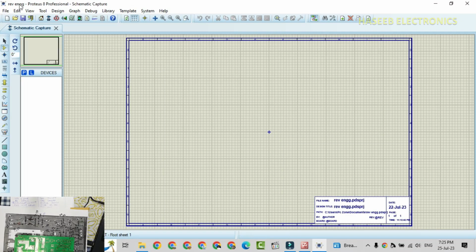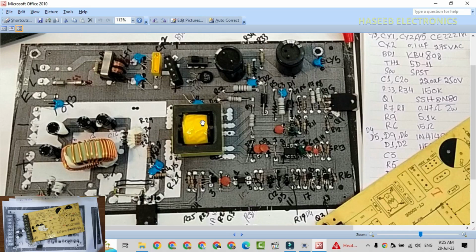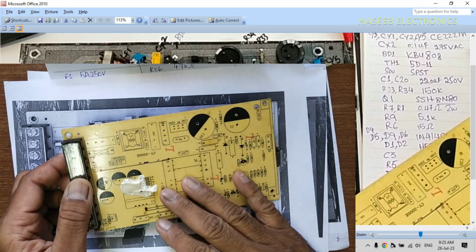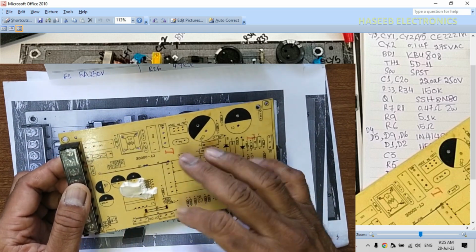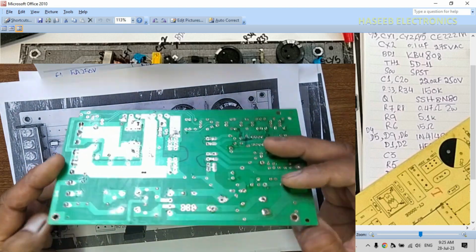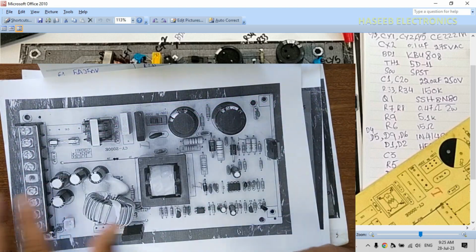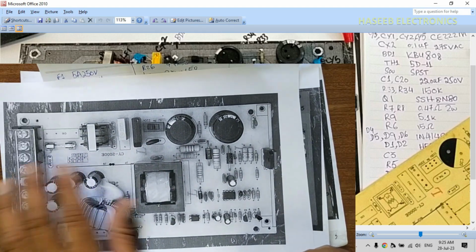Now I opened Proteus 8.13. Now we have this picture with component layout. Every component is shown in its place. Then we have this PCB. It has component ID and component location. On the rear side we have tracks. We can consult this one. Then we have this component layout with the original PCB.